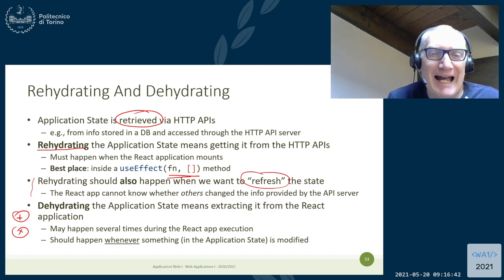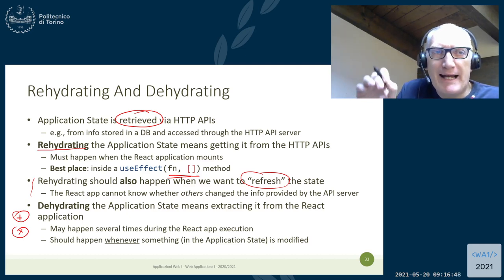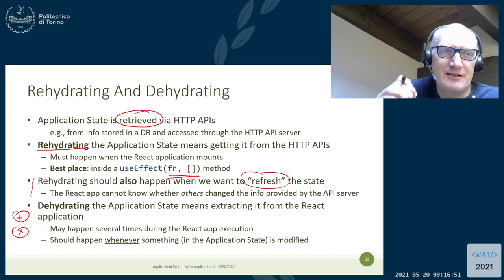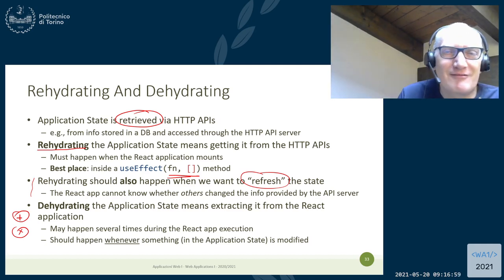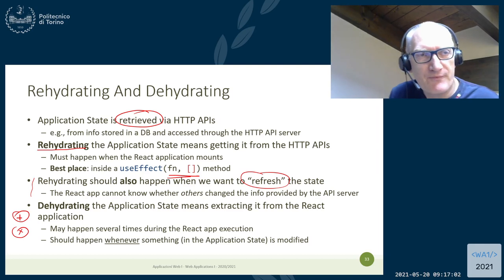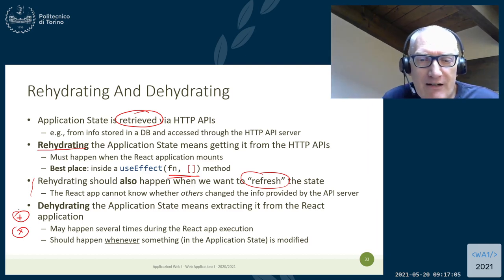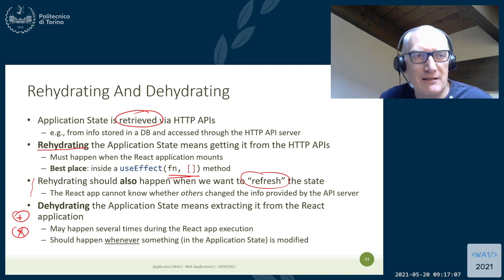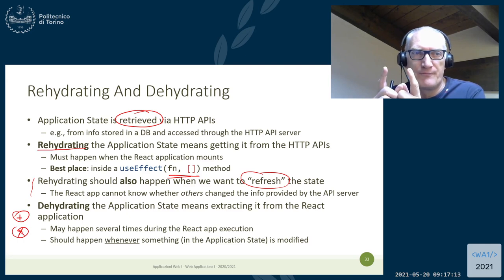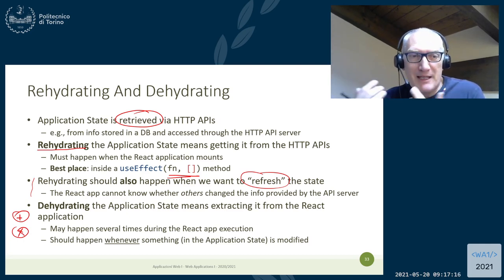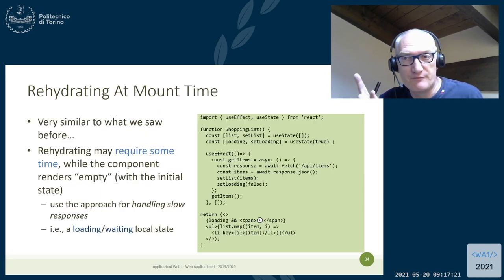If we want to really add an item, we add it on the server. And in the moment in which we are adding it on the server, of course, our local state is no longer updated. And so we need to refetch all the state, or just an incremental version of the state from the server. So when we are adding something, when we are deleting something, when we are changing some data, we should always update it on the server and on the client. Okay? Be sure that we update it in both places. And the important part is the update on the server.